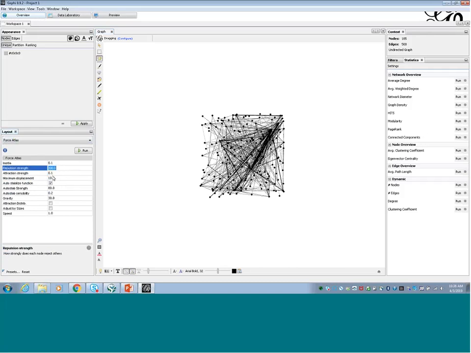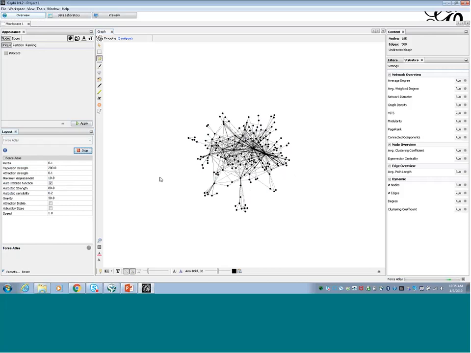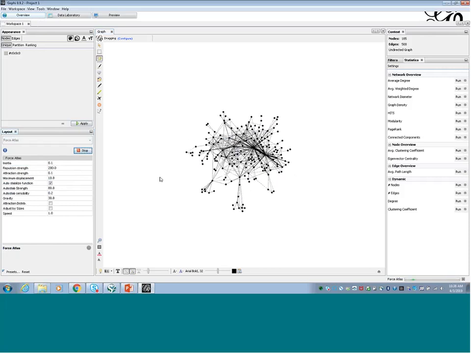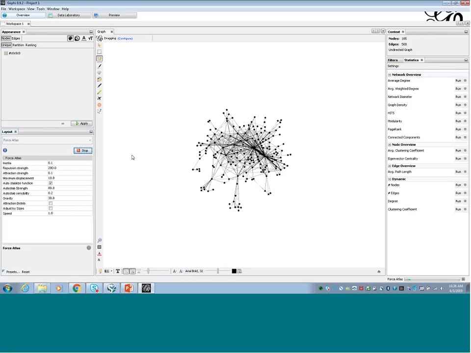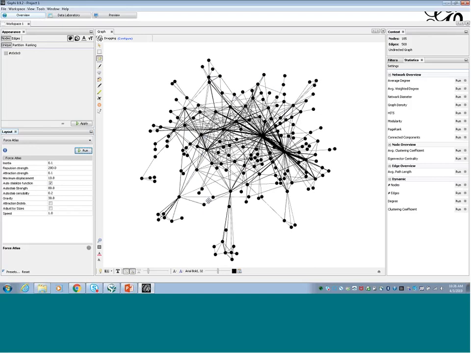And again, if it doesn't allow you to actually edit this, go over to the data laboratory, come back to the overview tab, and then try again, and it should allow you to edit. So with this setting, I'm going to go ahead and run the algorithm. And then I'm going to wait for it to stop moving around to stop it. All right, there we go. And then I'm going to click stop to stop the algorithm from running. So again, I can use the mouse wheel to zoom in, right click and drag to center, and so forth, so I can sort of get a sense for where my network actually is in the larger visualization.